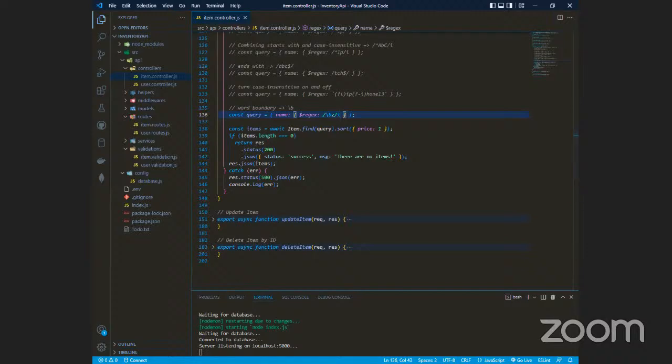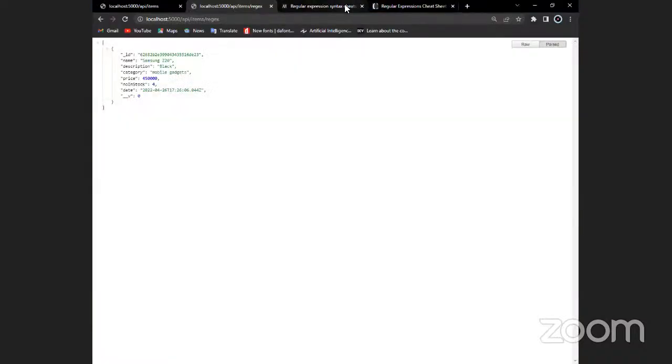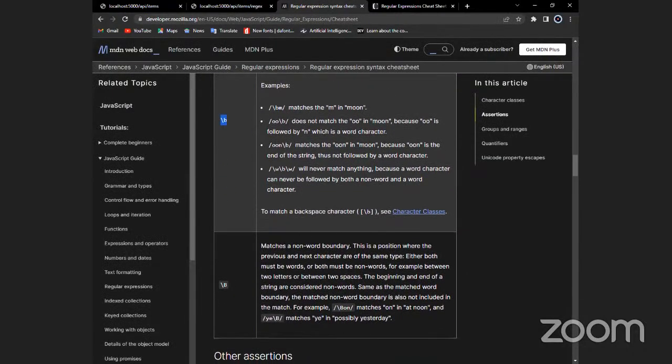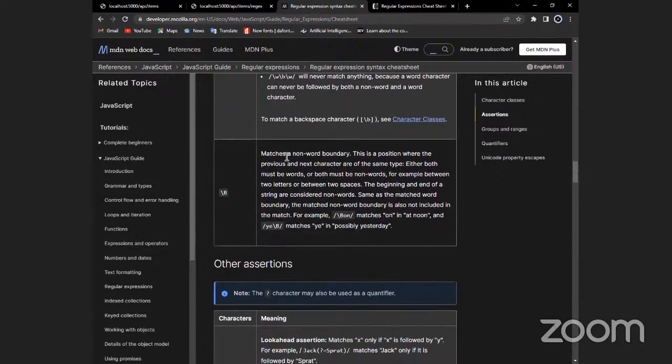And let's go back to where we were. All right, so we were here. We've done this, we've seen a match for that, and if you want to test it in other ways, you could try different things out. Then it says it matches a non-word boundary. This is a position where the previous and next characters are of the same type. Either both must be word characters or both must be non-word characters, for example between two letters or between two spaces.